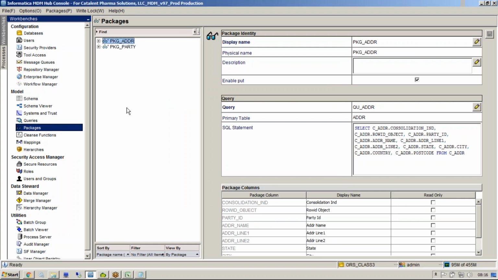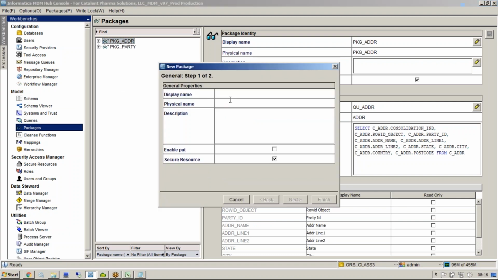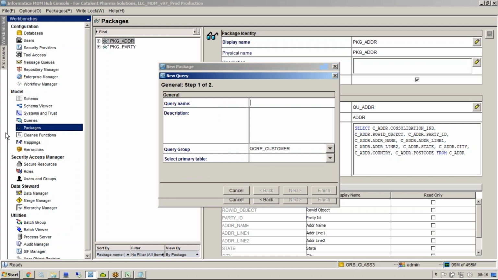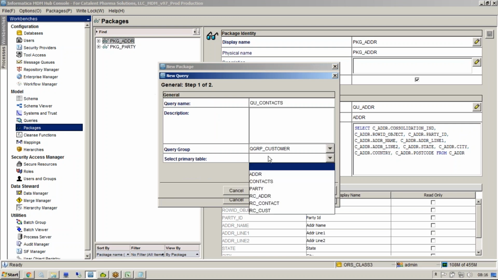Same thing, right? Now the third one, pkg underscore contact or contacts. So create a query first, qu underscore contacts.